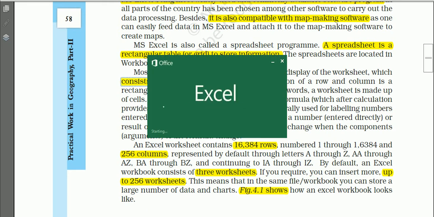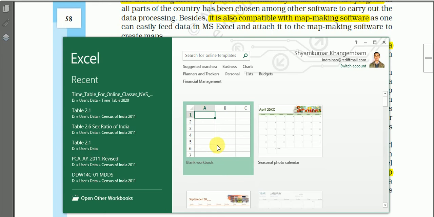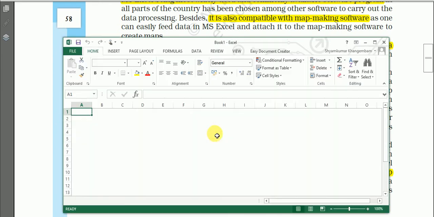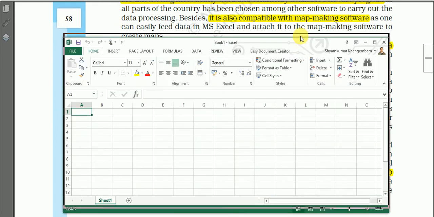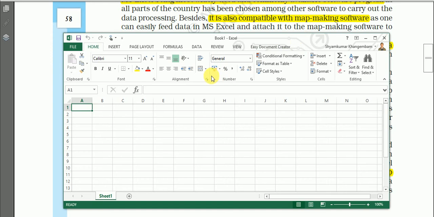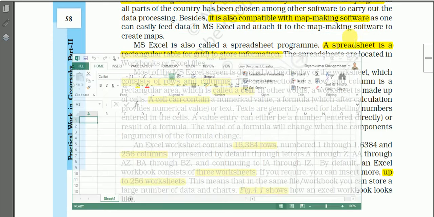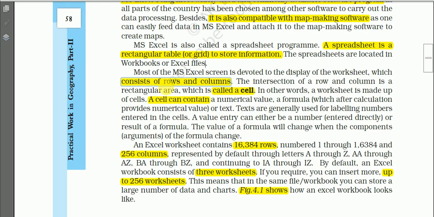So here I'm opening this Microsoft Excel spreadsheet, 2013 edition. See here, it consists of rows and columns.